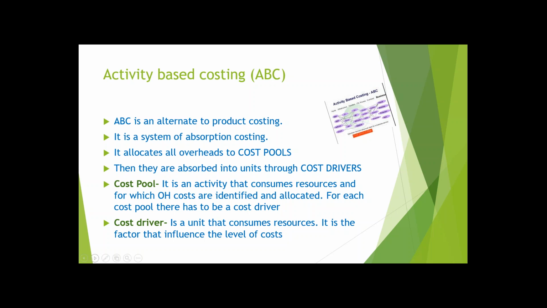Now that activity will have a lot of expenses. The customer relationship people who are working there, their salaries, their telephone bills, their office space, all that is what we call a cost pool, which is a kind of an activity. And everything that is related to that cost pool is charged and identified to that activity. So it's a total deviation from our traditional costing, where we go by various functions. Instead of functions, we look at the activity.